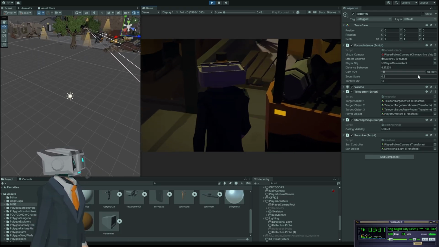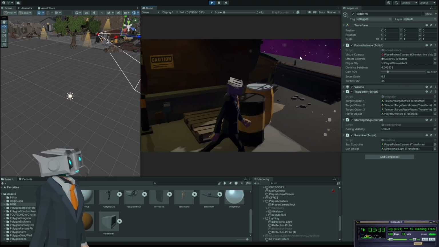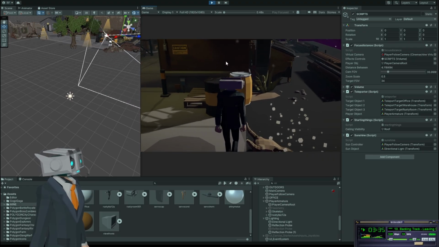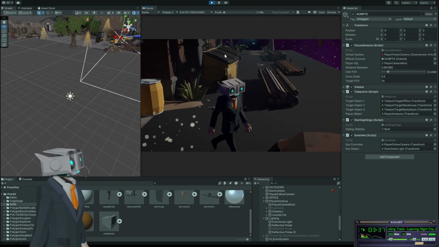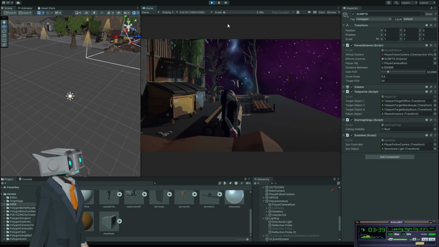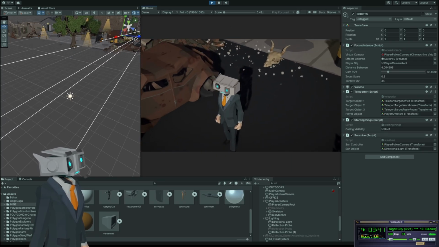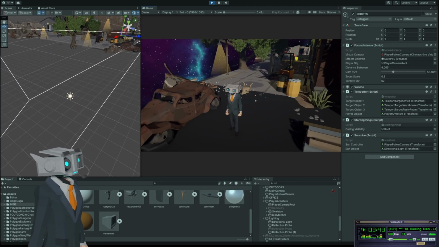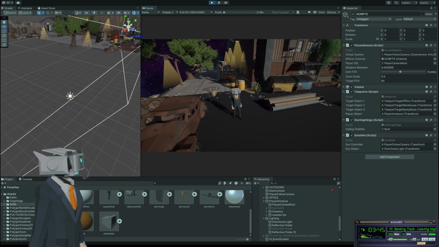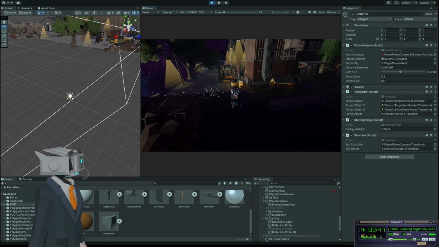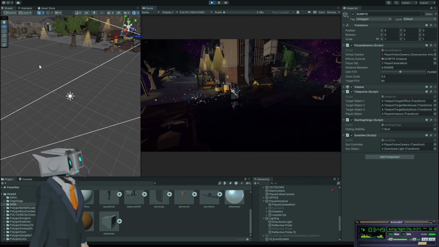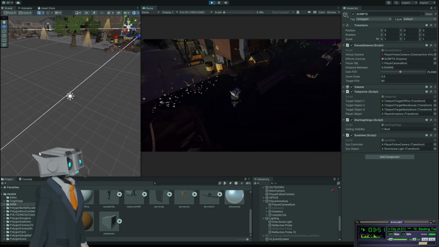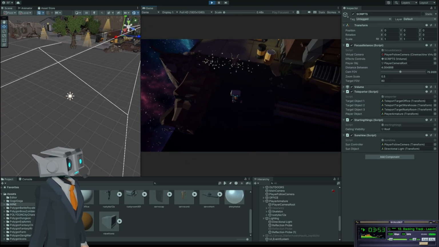Okay, let's get away from this tree. I should set the starting point away from that tree. It's kind of annoying. Right now the sun is way out here. Where did it go? There might be an offset I need to keep in mind.